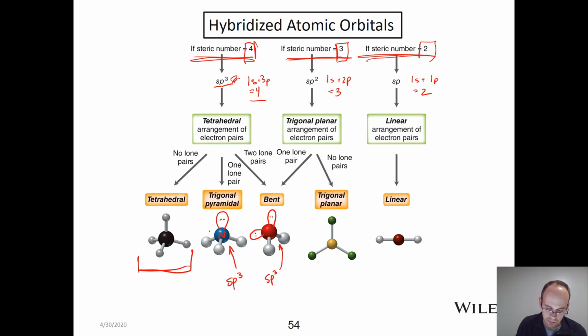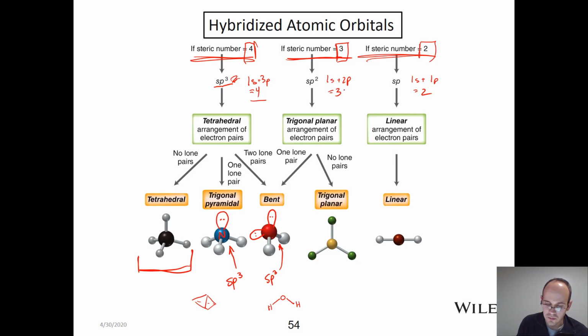will be trigonal pyramidal for nitrogen. So here's my 3-membered pyramid, and that's all trigonal pyramidal is saying, 3-membered pyramid. And then bent for oxygen, which has 2 lone pairs. And if you think about it, you always draw water as a bent molecule. And the reason why is because you're just not showing the lone pairs. They're there, but this is an sp3 hybridized molecule, and those 2 hydrogens should have a roughly 109.5 degree bond angle. We'll see an example of that in a minute.